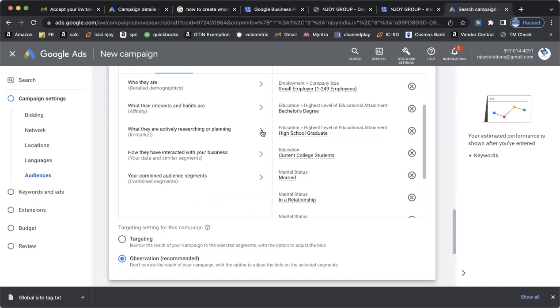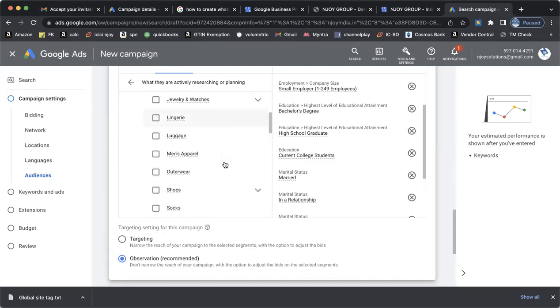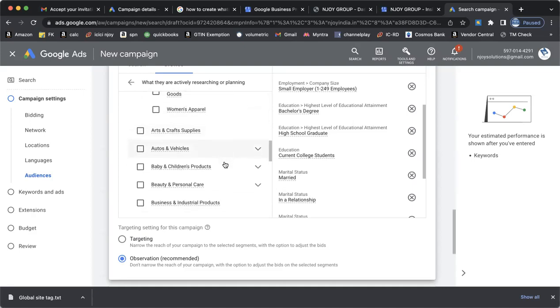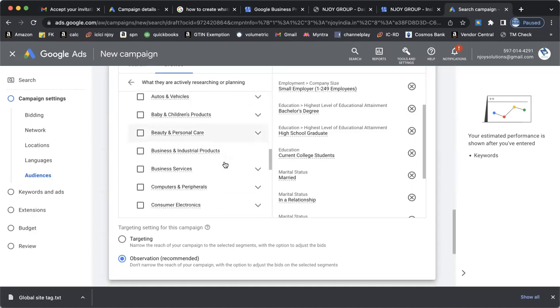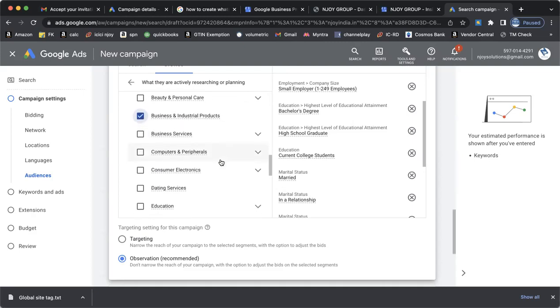The next is in-market audience. In-market audiences are the people who are in search of the product which they want to buy. That means they are all the decision makers who are very much keen on purchasing. So for them also you can show your ads. But to which category of people do you want to show?